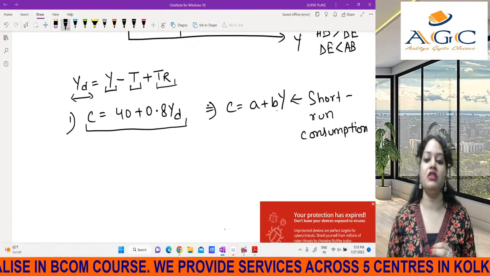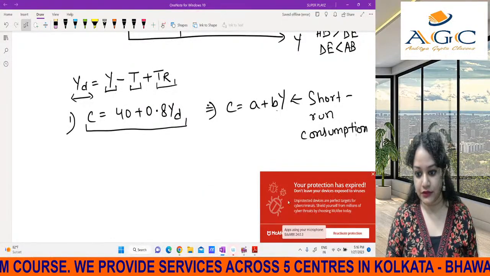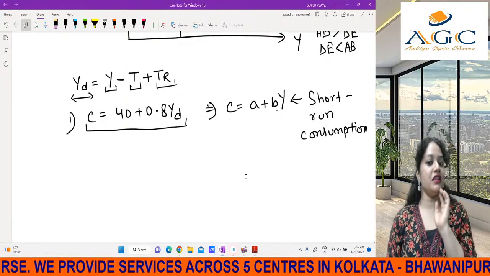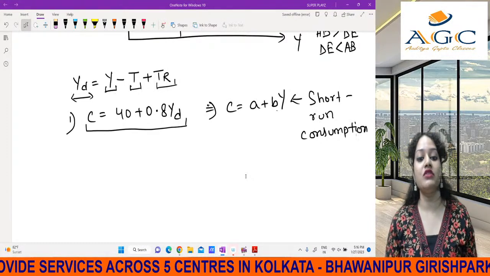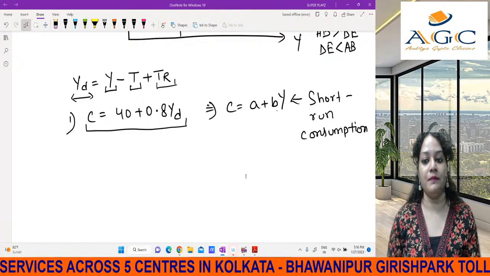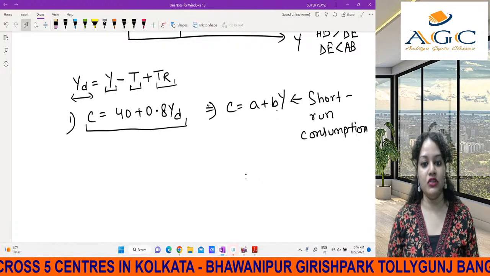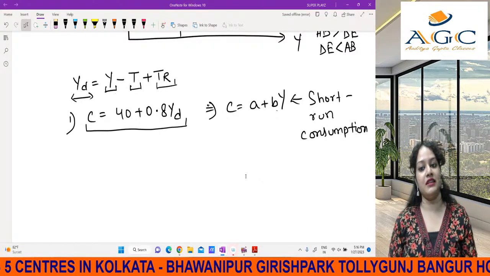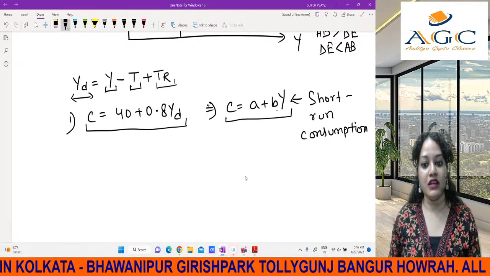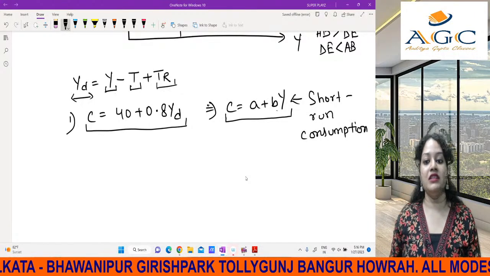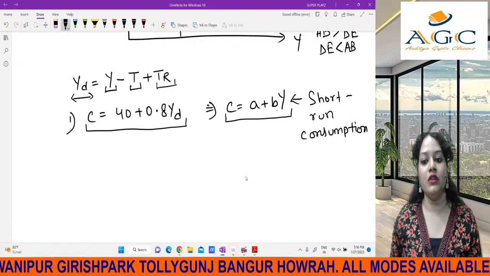I am just giving a gist of the Keynesian theory. Keynesian theory is the same thing which I have already stated. Keynesian consumption function states that your consumption and your income are both increasing, but your consumption is not increasing as much as that of income. That is basically the theory of Keynesian consumption function. We have certain assumptions based on that, but we will be doing that in the next class. But according to the Keynesian consumption function, this is what consumption is represented by. C is equal to A plus B of Y. Now all these things you already know. A is what?